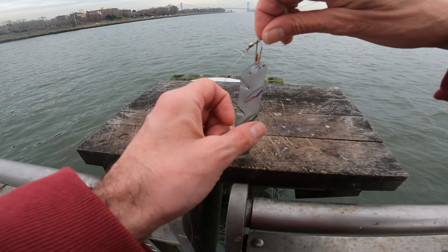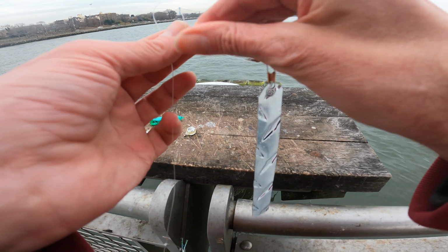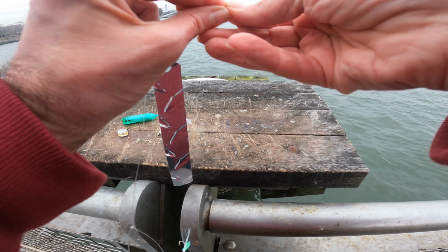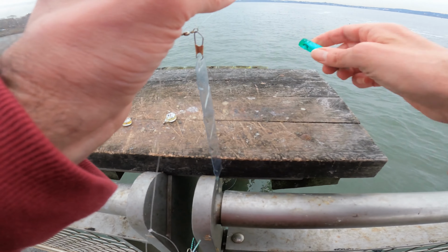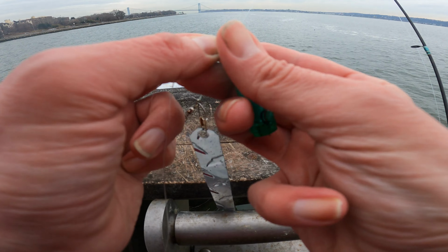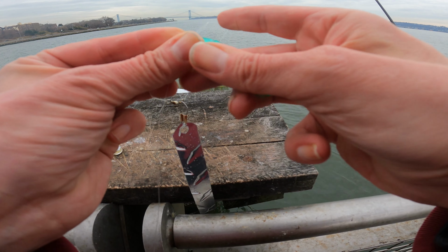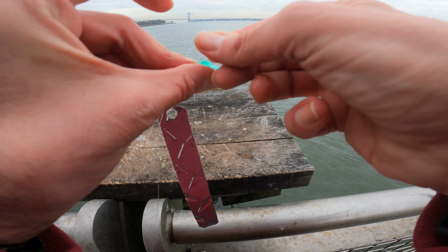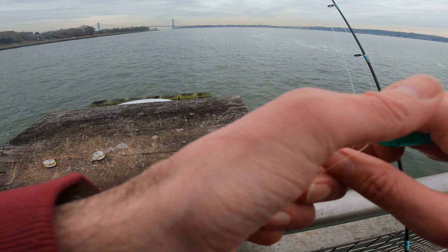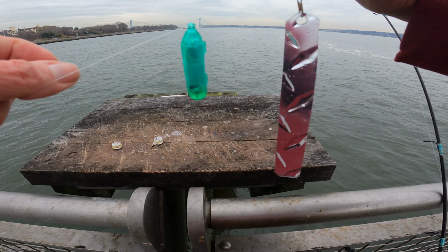Not looking too plinky over here. So I'm going to go put my lights back on for my next location and shoot down. I think it's a new moon. This is how I put these lights on anyway. I just make a loop, put it in the hole, wrap it around, and just slide it through just like that. That's how I put my lights on.